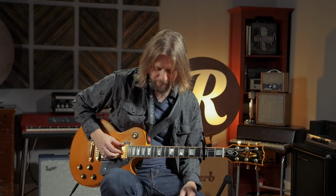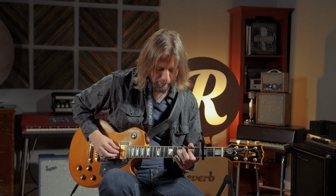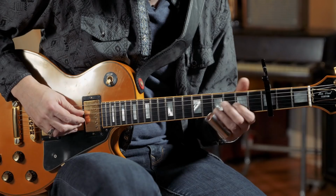I'm not really being real exact about where I'm going. I'm trying to stay in the blues scale, but he would randomly just slide up the neck and back at times too. So really just feeling it.